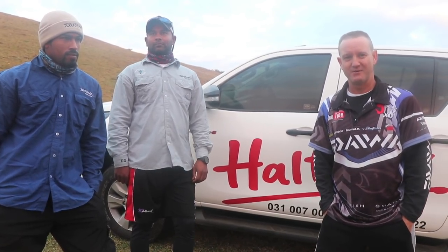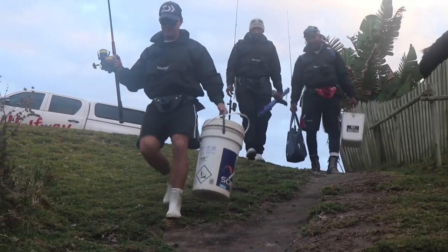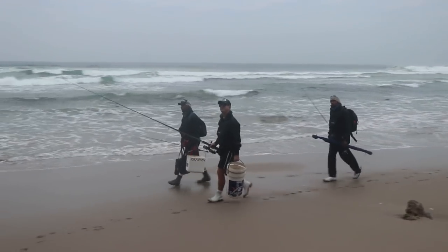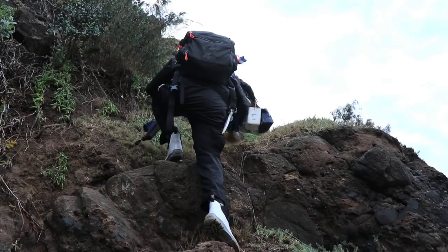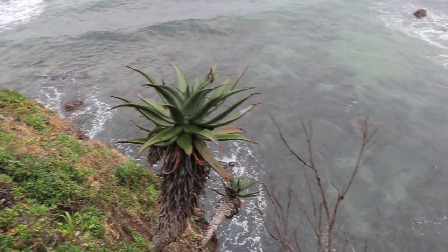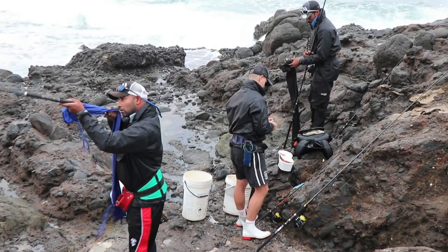Good day guys. This is our first bright and early morning at Port St John's. We've just driven from Spotted Grunter, where we stayed last night. I'm here with Dino and Pranellin. We're going to be basically catching our live bait — our shad and our carantine — and this afternoon we'll show you how to catch cob on it. This time of year, Port St John's becomes a very popular fishing destination. A lot of garrick and cob pass through this pristine river system. Anglers should remember that the cob come in specifically to breed in these rivers, so think twice before keeping a specimen. They stay in the river till end September, October. Sadly, a lot of big cob are also kept — once again, we ask anglers to fish responsibly.